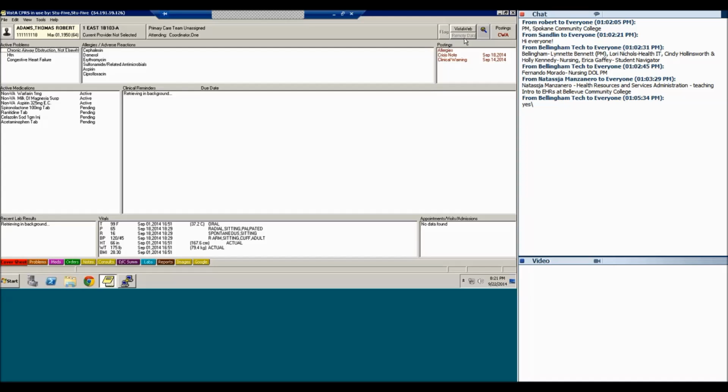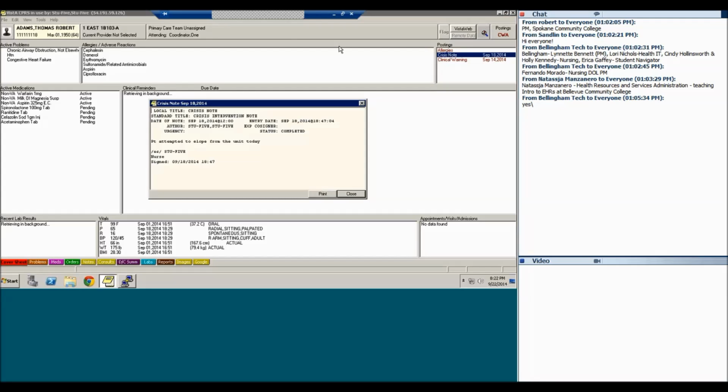So a note that begins with C is a crisis note. A lot of times the uses of those are defined at the local level. But a crisis note might be that the patient has a history of suicidal attempts or something like that. A W note is a clinical warning, often used to say a patient needs to be in a private room. An A is an allergy note, and a D is an advanced directive note. And again, I can click on the phrase crisis note, and I can see here what that note actually is. The content of these is also included in the Progress Notes tab as well.